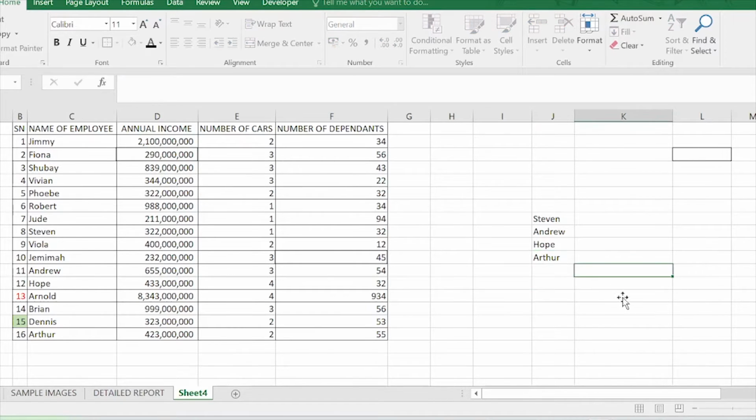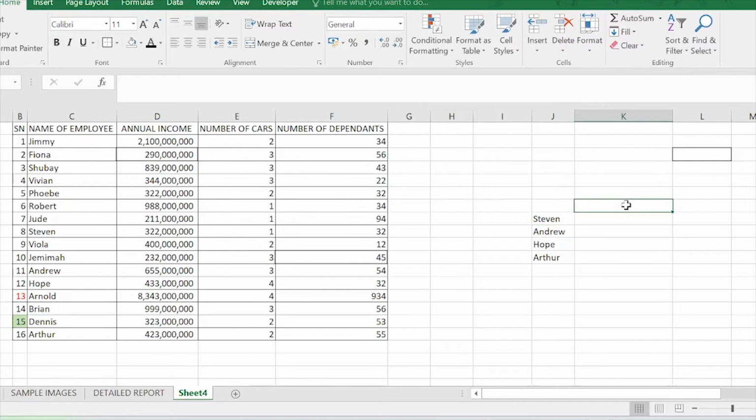Okay, now I have a data set of just 16 names. These 16 names could be 1,000 names, but I've picked out only these ones: Arthur, Hope, Andrew, and Stephen.